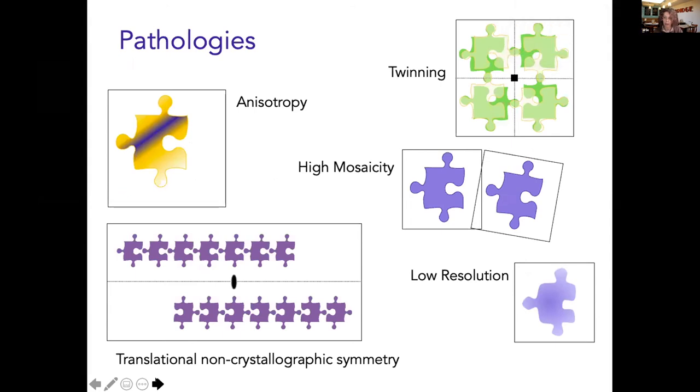So, of course, crystals being crystals, you quite often get all five of these things that I've talked about, the twinning, the high mosaicity, low resolution, translational non-crystallographic symmetry, and anisotropy, all together in the one crystal. It's not uncommon, because when crystals grow, if they're going wrong, they tend to grow wrong in lots of ways simultaneously. So hopefully the way to tackle these is to break it down into different problems, the ones that you need to solve at the bench, the ones that you can solve in the computer, and try to tackle them one at a time, and work your way through them. And hopefully at the end of the day, the software will help you to get a nice structure, which will be able to be refined.